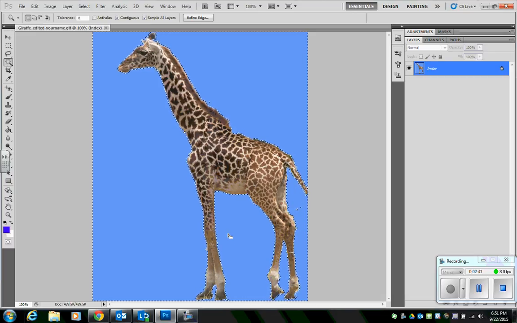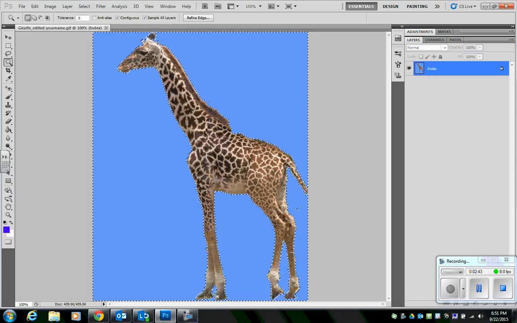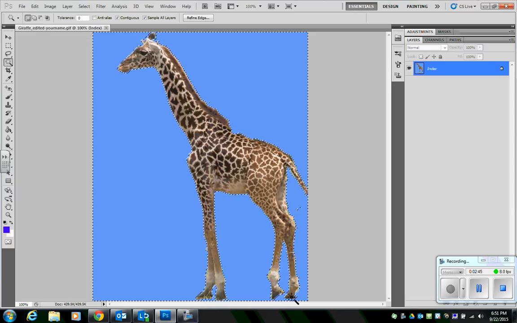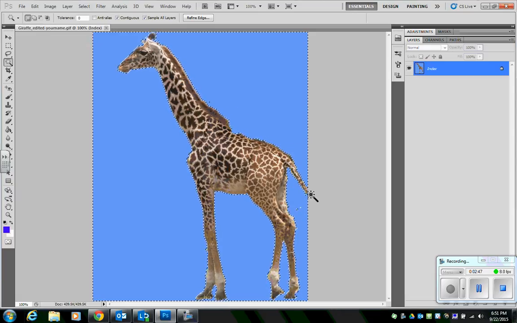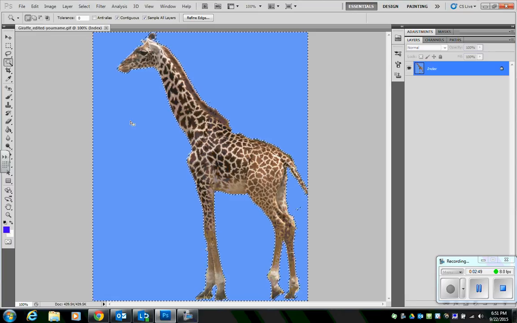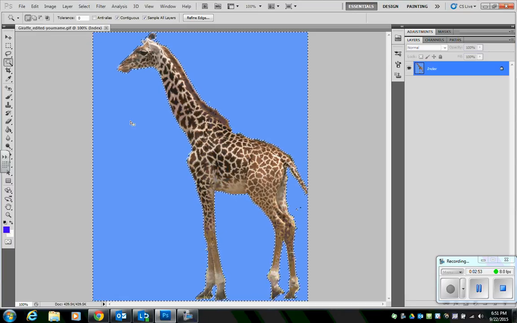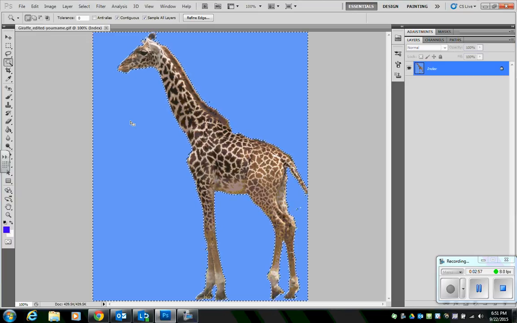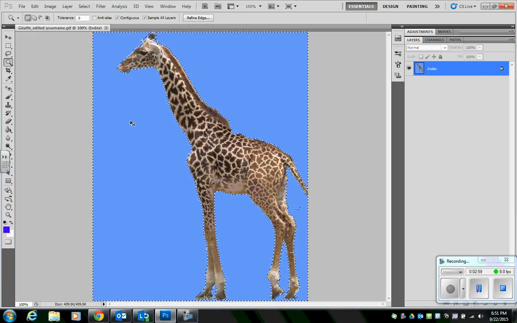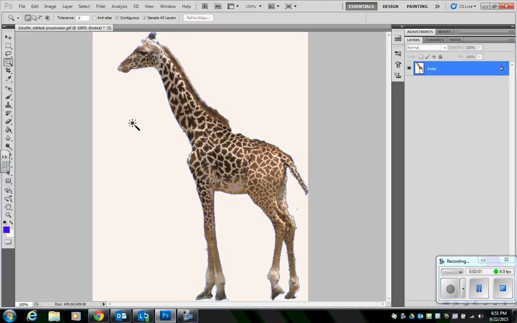Now it's real important to make sure that those marching ants are going all around these fine areas of the giraffe because we want to inverse the selection. So click any other portions of the sky that's not selected. We're going to press Control X to delete the selection.